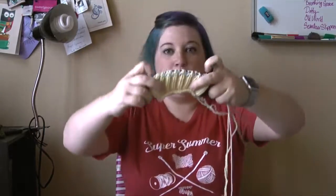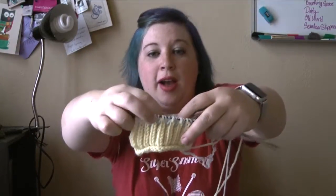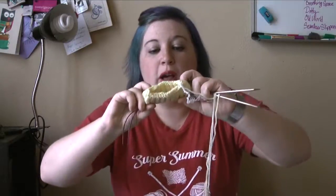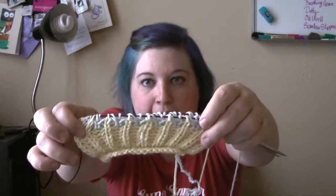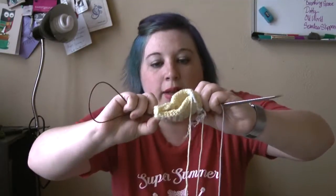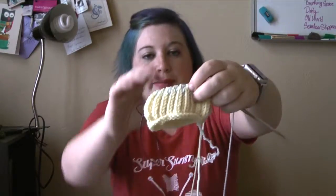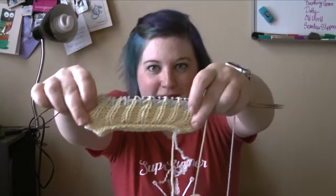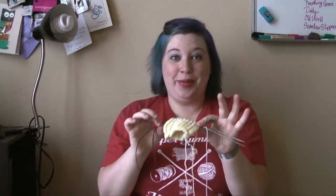I left it on here to show you guys. Look at it, it's all stretchy and poofy. I also asked her a couple questions about how to do multiple colors. That wasn't really a part of the class, but she would answer questions about it. But she wasn't going to ask the entire class to do it. So you can see on the top row, the gray is my background color kind of thing, and the yellow is my front color. It's not perfect because it's not off the needles, and so it's still got some color dominance issues there. But you guys, I brioche so good, and it's awesome.